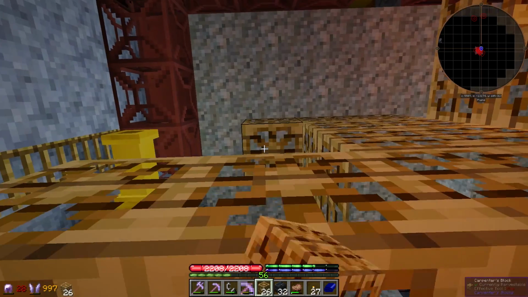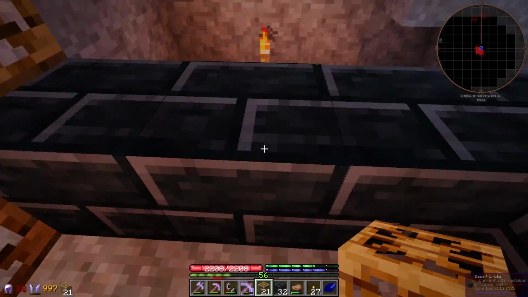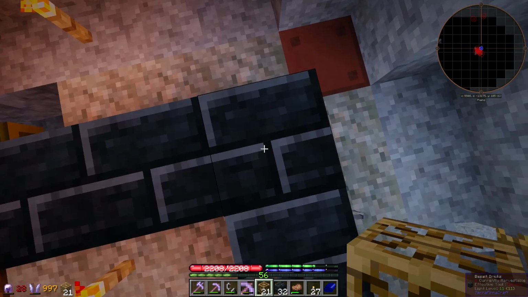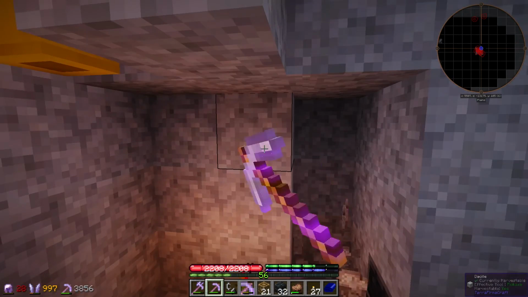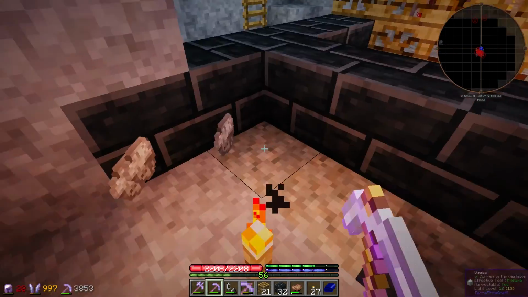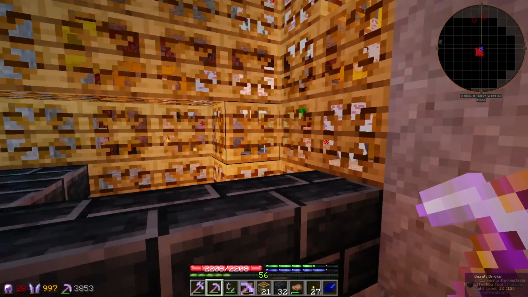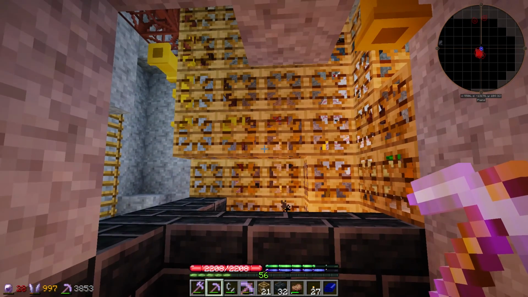Get that blocked off. Okay, so it's underneath here. 1, 2, and 3 by 3. I did some experimenting, and these ghasts are about 1.5 blocks square, I think.